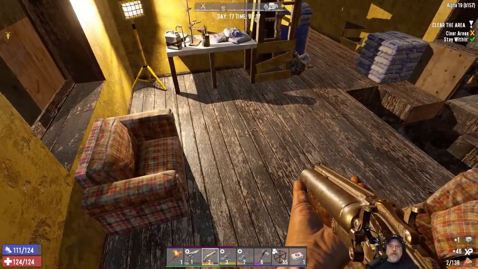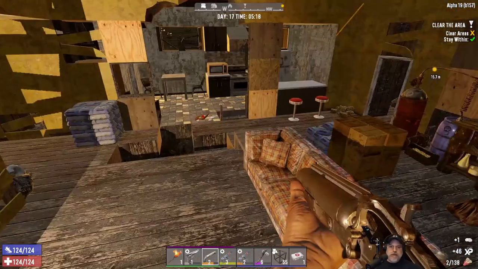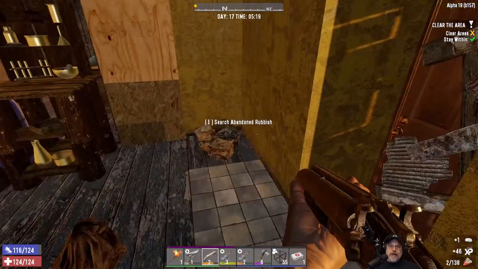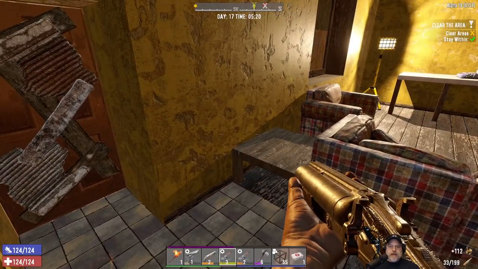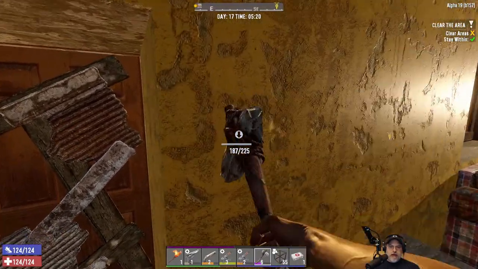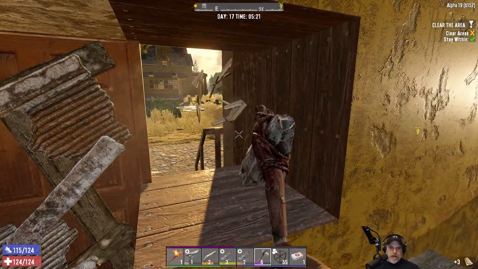Don't care about the note. Yeah, we're getting some pain pills back. That's good. Well, all right. Let's see. What is this? That's wood. Let's go back outside and see if we can drop a few things off in the mini bike.